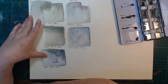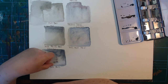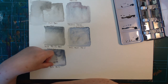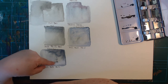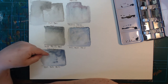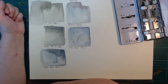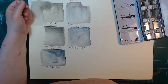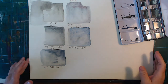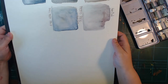So the Haze Indigo is again ultramarine blue and PG26. And PG26 is a cobalt dark green color. And PBR33 is the mahogany brown again. So there are some similarities. I like the colors and I like how this separates and stuff. I'm just a little bit, yeah, I'm not sure if I can figure out how to use granulating colors really. But let's give it a go.